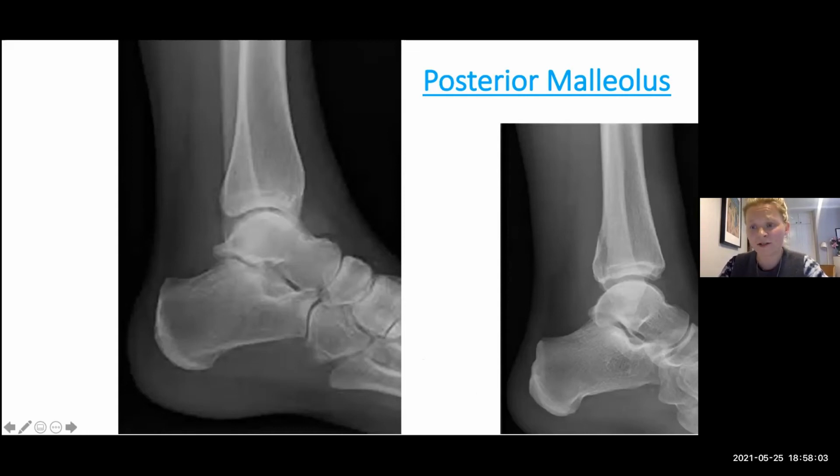Posterior malleolar fractures are something that often requires further imaging, including CT, and also to obtain the stability of that joint going forward will likely require manipulation of the other two malleoli to obtain congruity of the talar joint again.